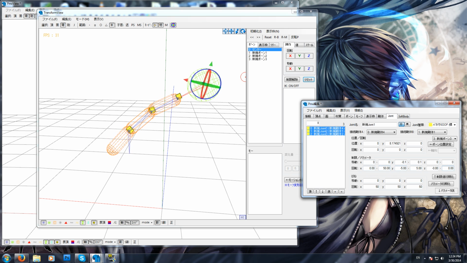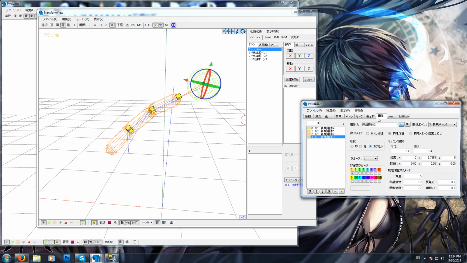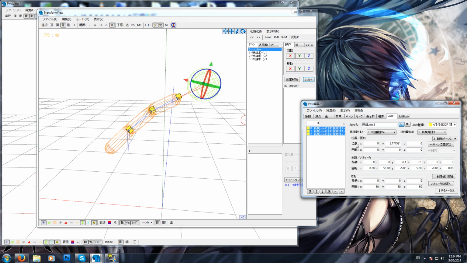Of course, there's a lot of tuning. I have to sit here and change these numbers for hours until I get it to react exactly the way I want it. So just be prepared for that. But this at least gets you started with how it works. I know for a lot of you, this is really challenging. There are other tutorials I'll probably do about how to lay out your bones correctly for different shaped objects. There's a lot to it, so just hang in there and do your best.